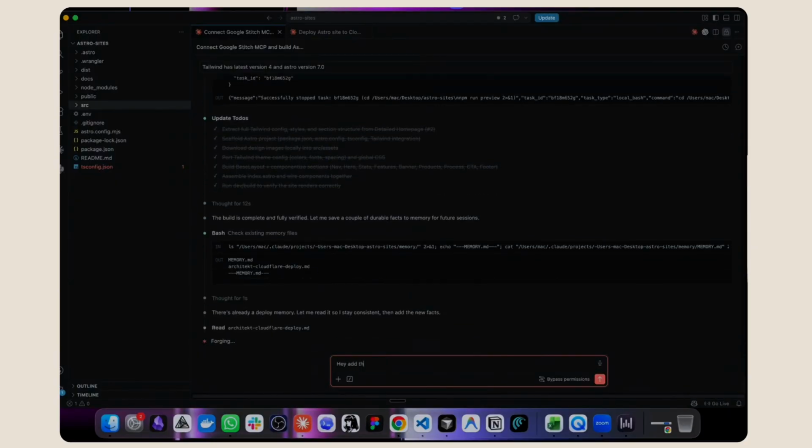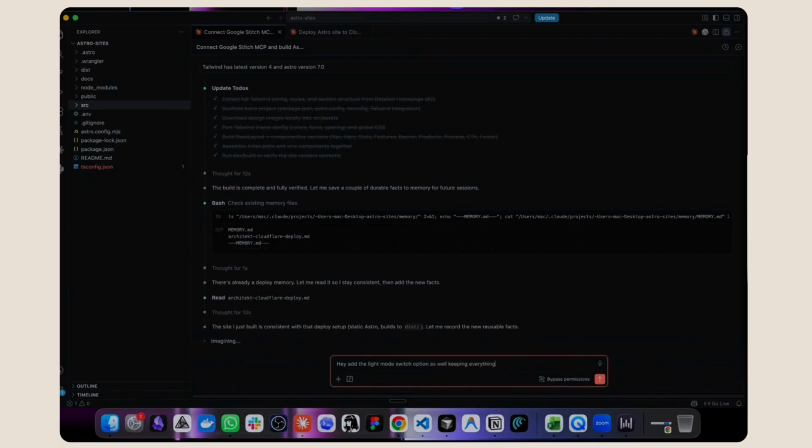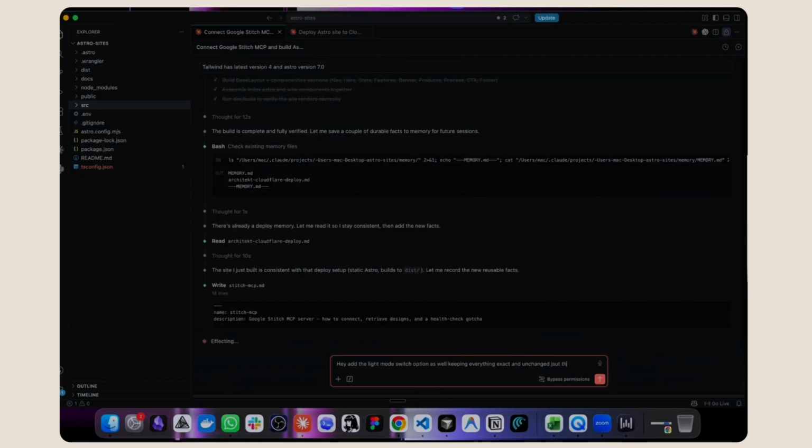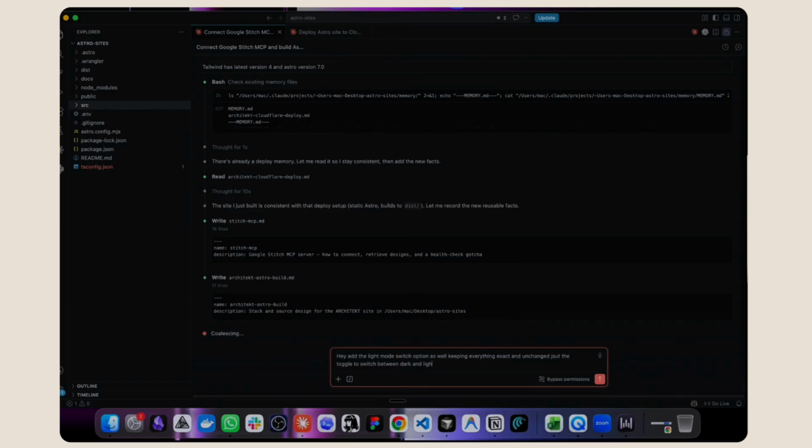Hey, editor, light mode switch option, keeping everything exactly unchanged. Just the toggle, maybe a toggle to switch between dark and light mode.